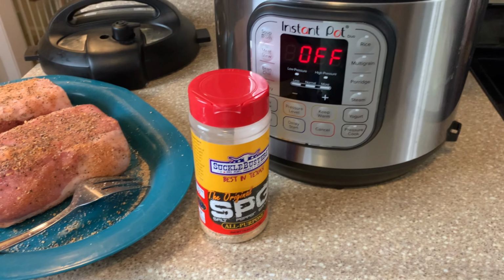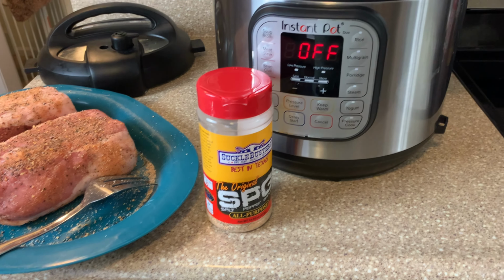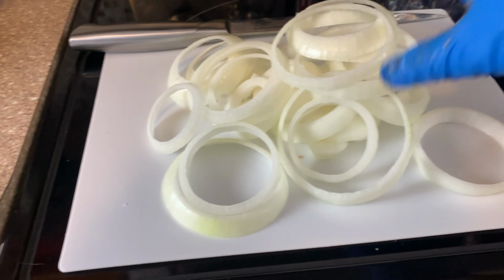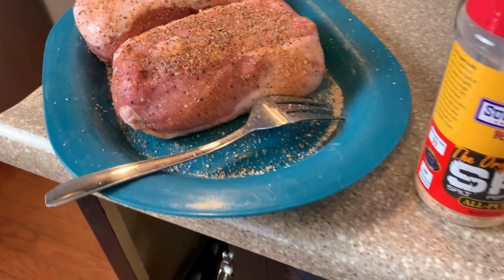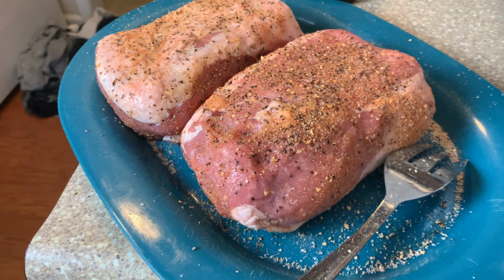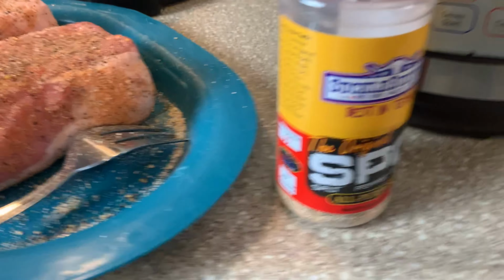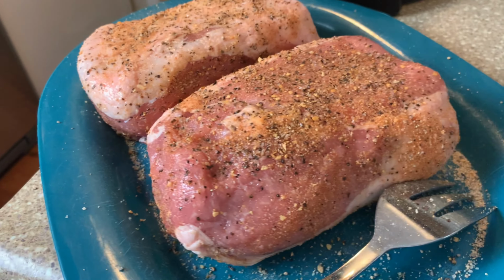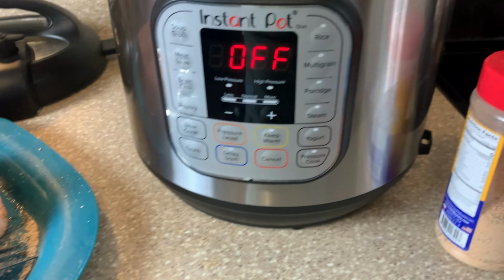So for the first Instant Pot recipe, we are going to be making a pork loin. This was super simple, and this is actually my first time ever making a pork loin in the Instant Pot before, so I was kind of hesitant, but it turned out really good. It was so moist, nice and juicy and delicious. So I actually had thawed this pork loin out to have as a dinner, but we ended up not needing it for a dinner, and so I made it to freeze.